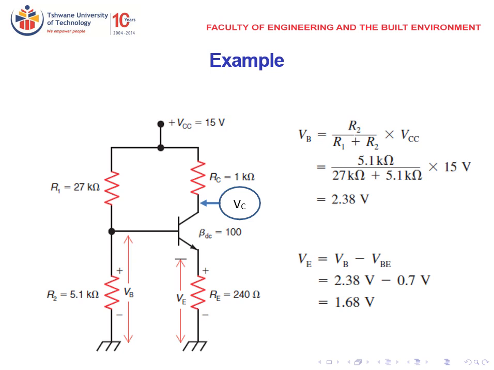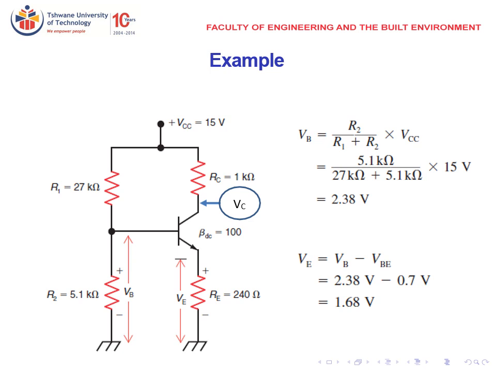So here we have a voltage divider circuit. Why do we call it a voltage divider? Because on the base you have two resistors, R1 and R2, which will divide the total voltage VCC. So voltage VCC is divided between the two. So when you look at it from the base side, VCC is equal to VR1 plus VR2.